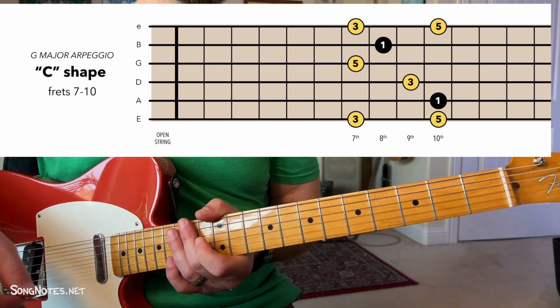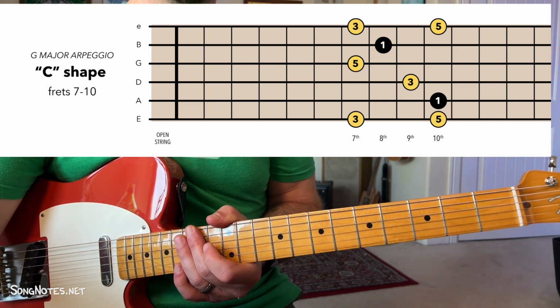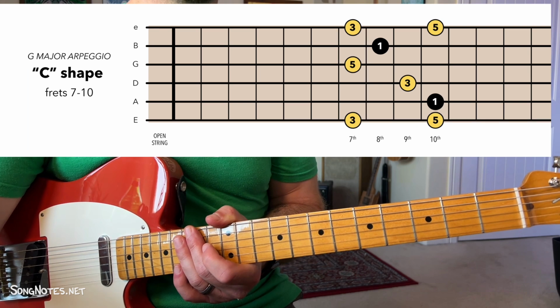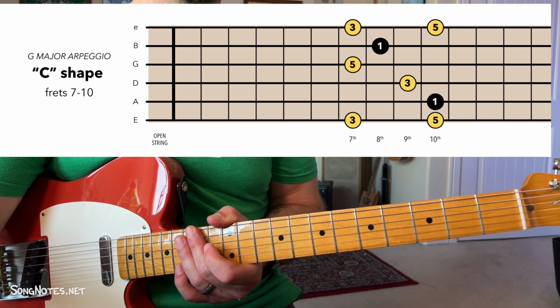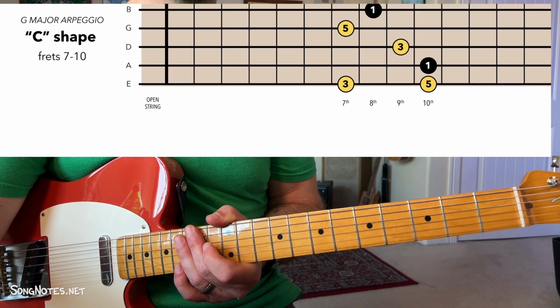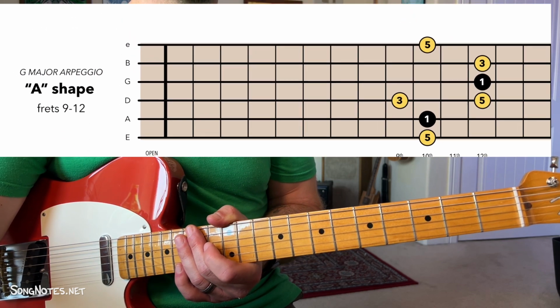Yeah, that is the C shape. Now, what is after C in CAGED? It is the A shape. And in the A shape, these far right two columns are going to be repeated, okay? See that A shape here?